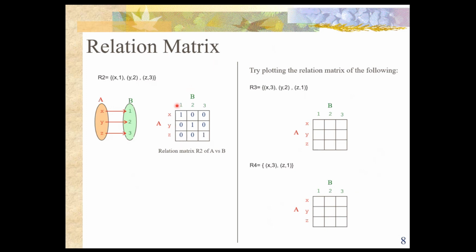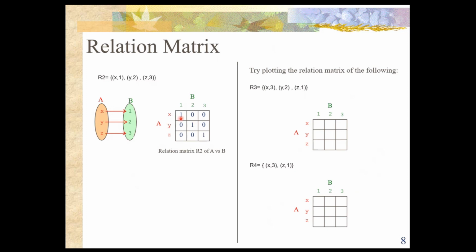So you see, the way we draw the frame of the matrix is the same. On the left-hand side, for the rows, it's always the domain. On the top side, for the columns, it's always the codomain, the target set. So we populate the columns with the elements of B, and then we populate the row labels with elements from A. And then inside the grid cells, we put either 0 or 1 to indicate absence or presence, respectively, of the connections between the elements.